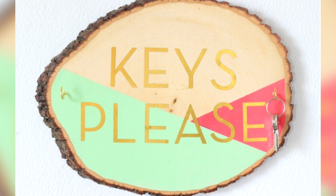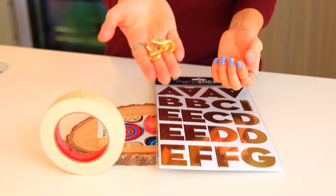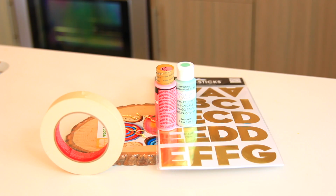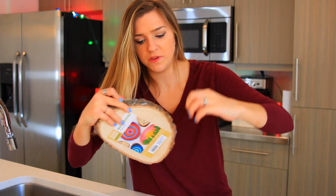Next, we're making this key holder. So for this, you'll need some wood, stickers, tape, some of these little guys, and some paint. All right, so just gonna start by taking off the plastic to my piece of wood.